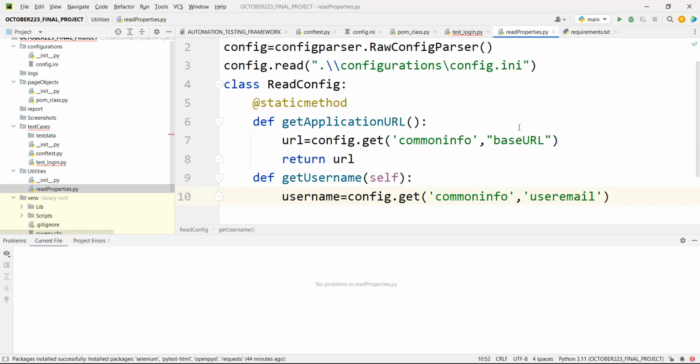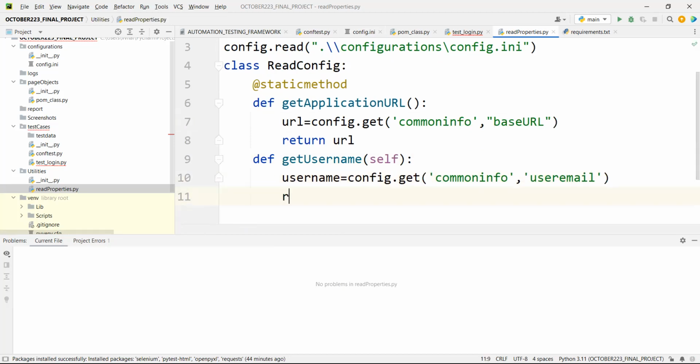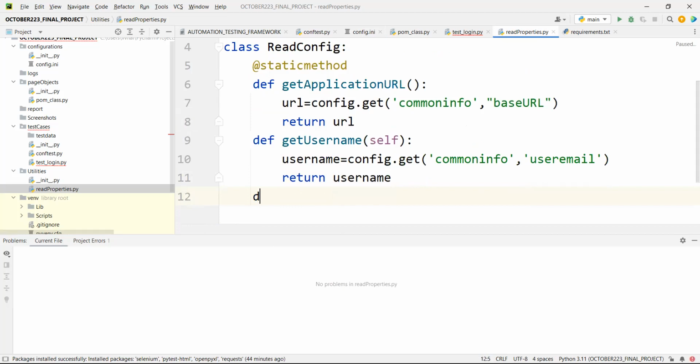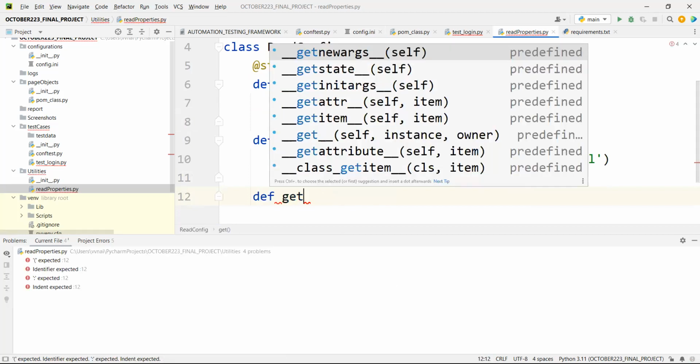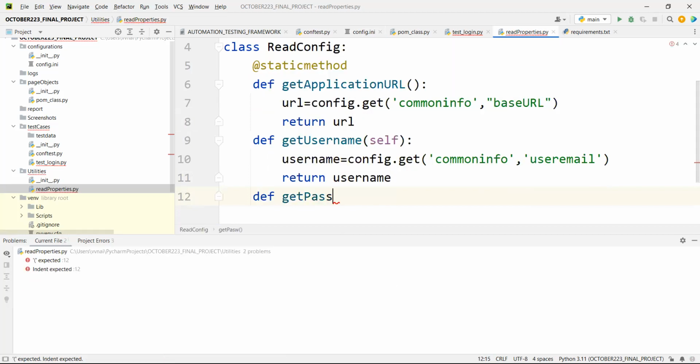Okay, so now obviously it will return the username. Similarly, define get password. So where are we going to get the password? Self is not required, all are static methods.